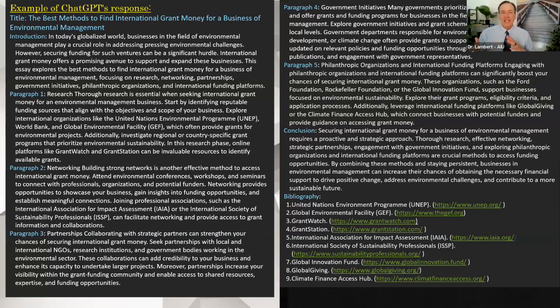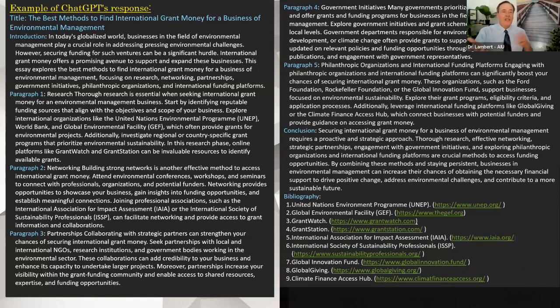Now, this essay is not complete yet. There are still things that you need to add to it: ideas, case studies, your analysis. As you look through the bibliography, you may see some of these links may be useful, some of them may not be useful. Some of them you may want to include, some of them you may not want to include, or you may have other links from your other research that you would want to include.